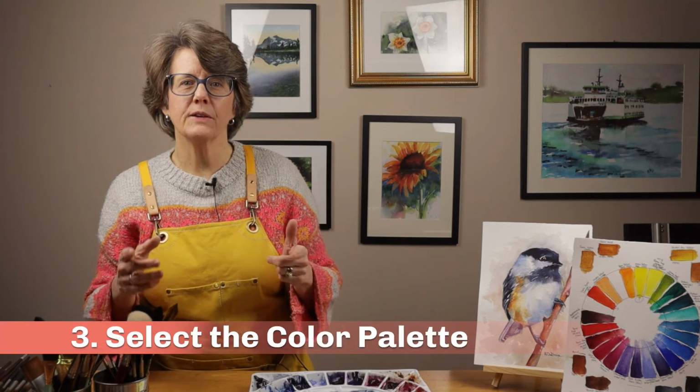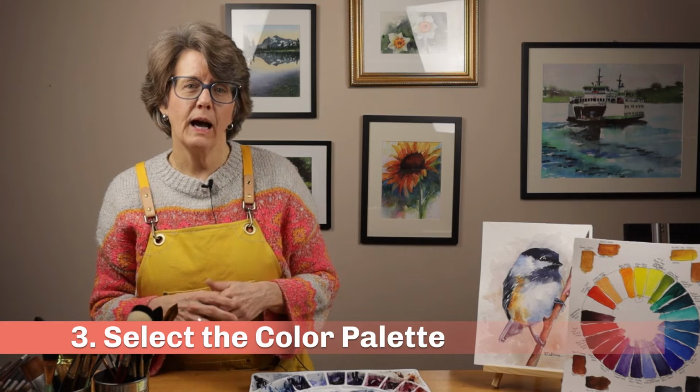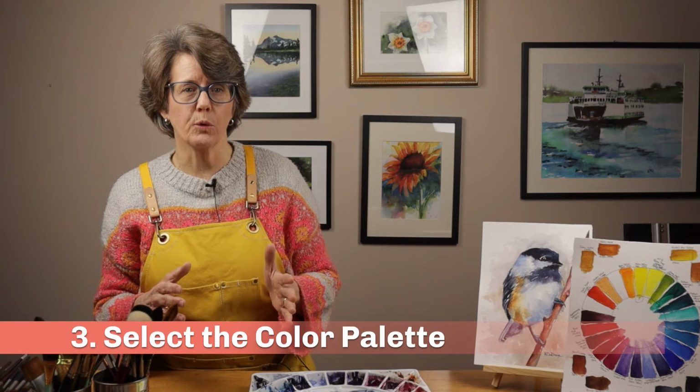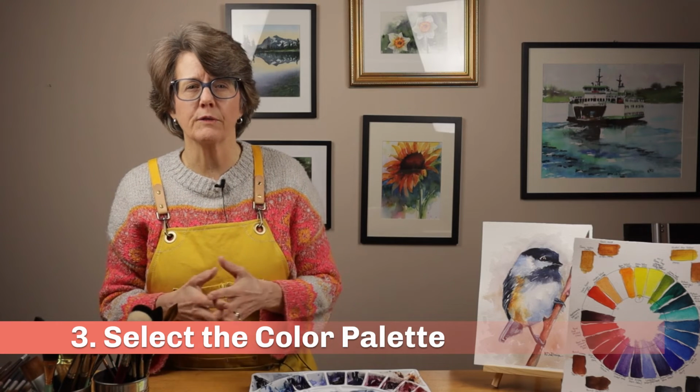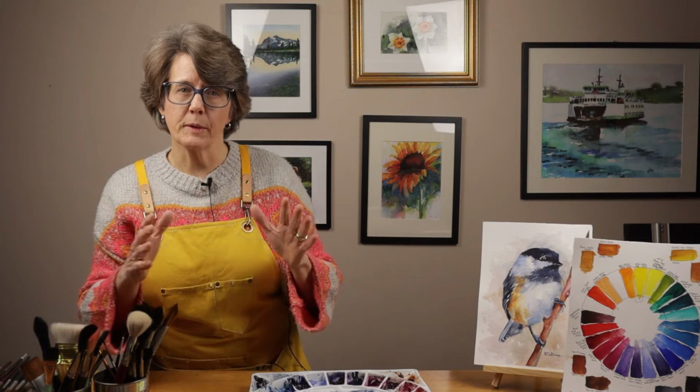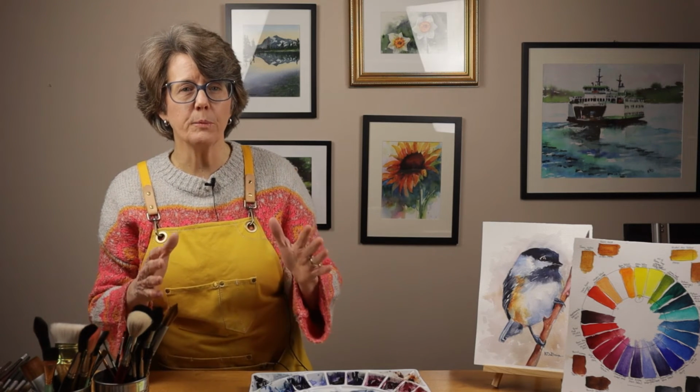My third step when preparing to paint in watercolor is select the color palette. I like to limit my color palette to 4 to 6 colors. Sometimes I may use more, but this is kind of a rule of thumb I try to stick to. Using fewer colors and mixing the colors you need from a select palette can give your painting greater color unity.